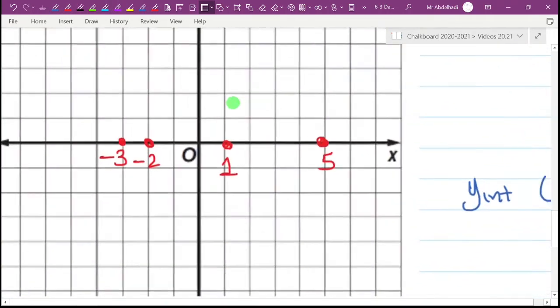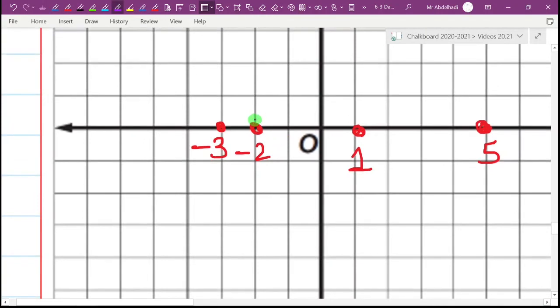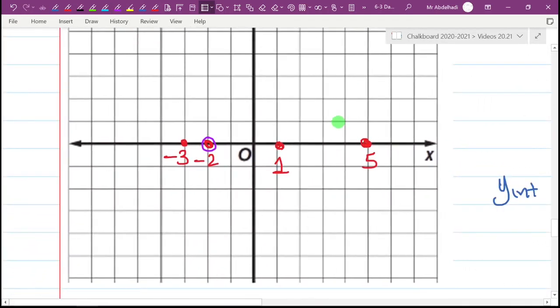So come over here, and what I'm going to do, just to kind of remind you that this is a special root, I'm going to put a little purple circle around the root there. So we're not going to go through that one. We're going to bounce off of that one. So you'll see what I mean in a minute.